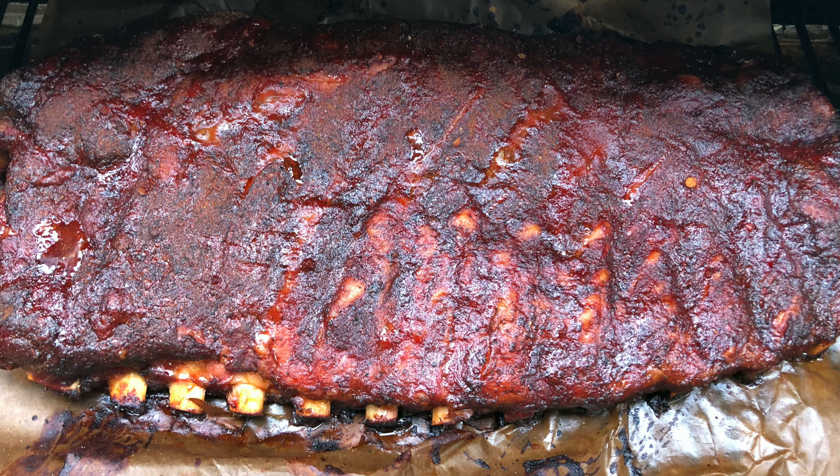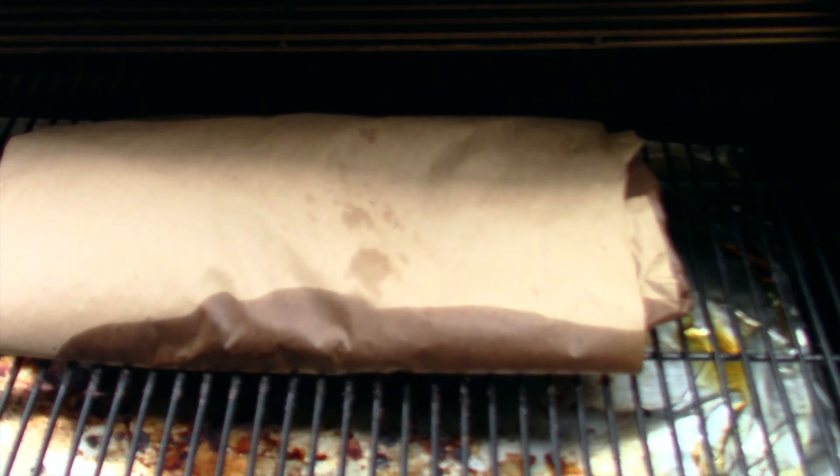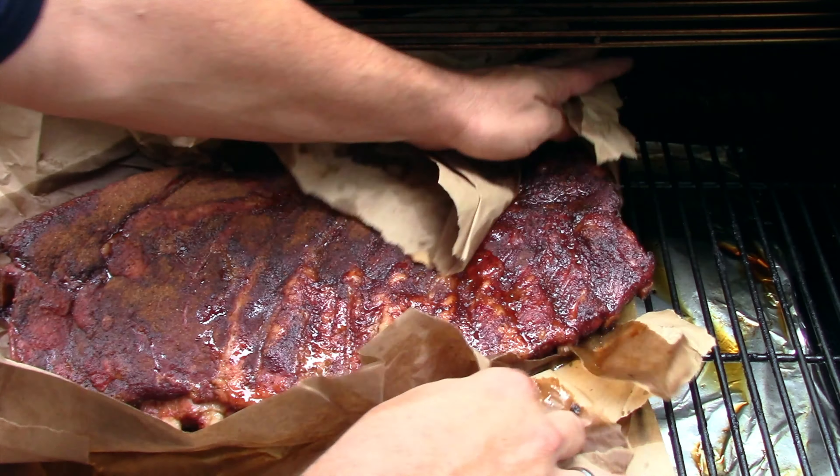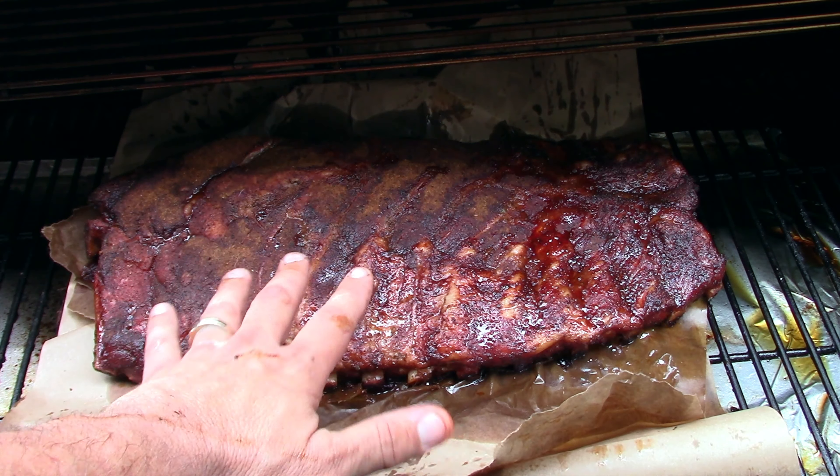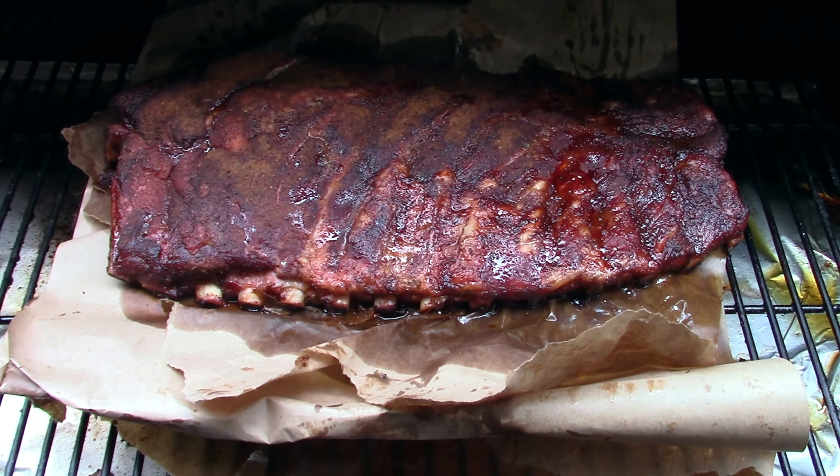After two hours in the wrap, I'm about ready to unwrap — but my pellet smoker dropped down to 132 degrees. I don't know how long it was like that. I shut it off, turned it back on, set it to 275. The hopper had made a crater and wasn't feeding pellets. Hopefully pellets will feed back in now. Unwrapping the ribs — they definitely look really good with some pullback. I'll sauce them, keep them in the paper for about another hour, and probe them.